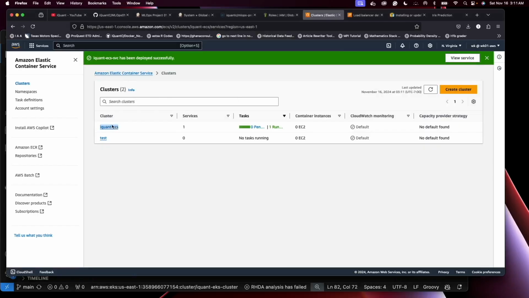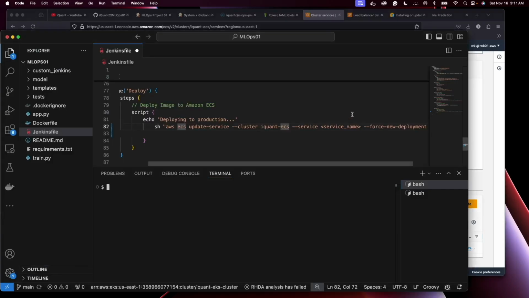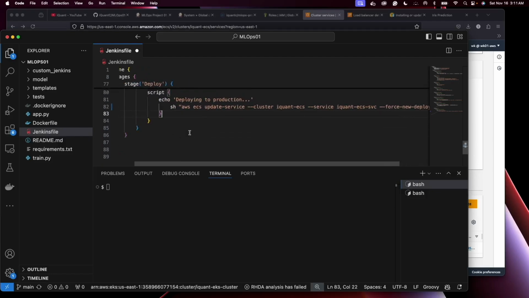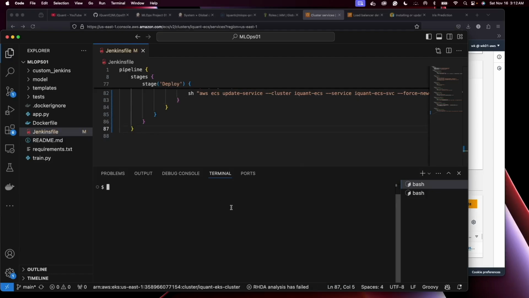You go inside it, you get a service name. So our service name, paste this. So our script will look like this. Save it, and push changes to GitHub.